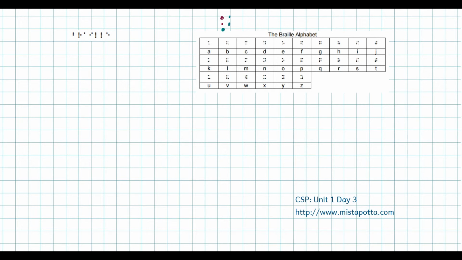And the letters U through Z, with the exception of W, do the exact same thing but with the bottom 2 dots. And the reason W is not here is because W is a letter that's hardly used in French. What they actually did with W is they made W the reverse of the letter R. And so what that means is that we have an alphabet in the Braille system, but we also have an alphabet in our standard English system.